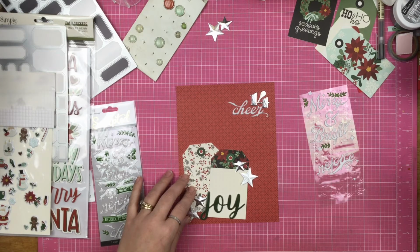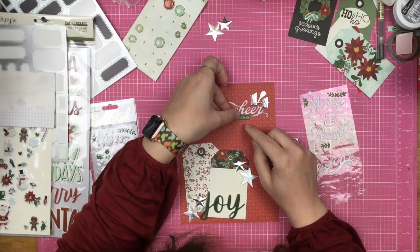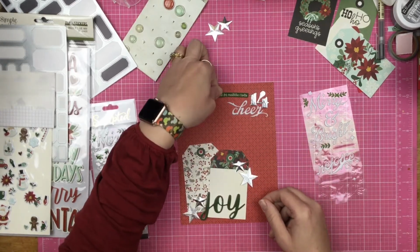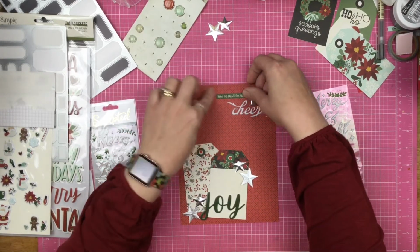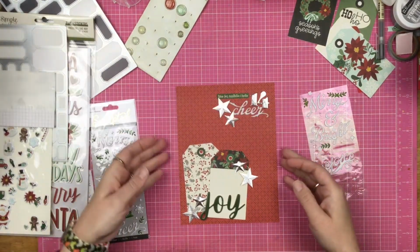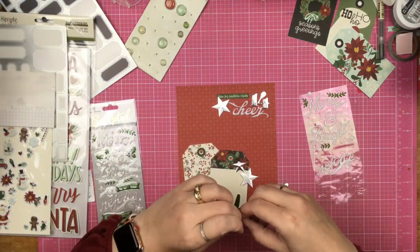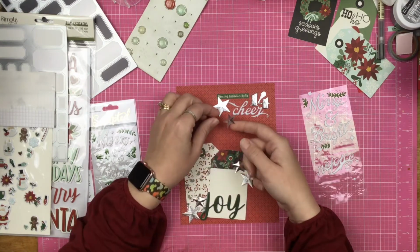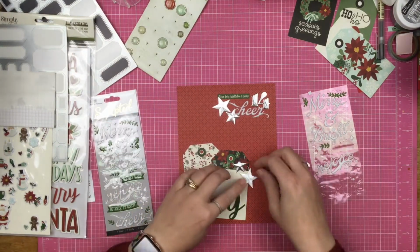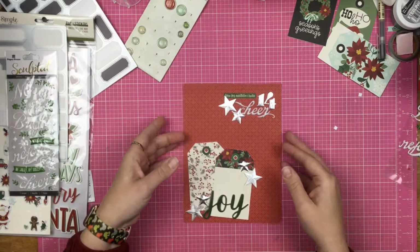And I'm flipping through my album so I will be able to read it to you guys. It says, one of the things I love about this time of year is the Christmas music on the radio. I have 2 stations programmed in from my Sirius XM. So much holiday fun. And it really is. I love Christmas music on the radio, and I love options for Christmas music on the radio because there are some songs I just don't want to listen to. And then there are some songs where I'm just like, not right now, not in the mood for that. So I like a variety of Christmas music.